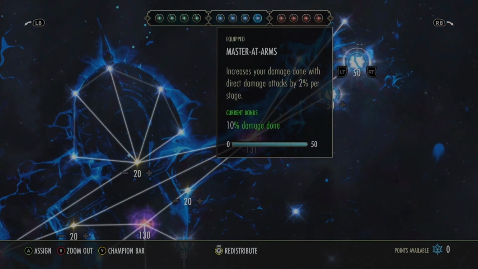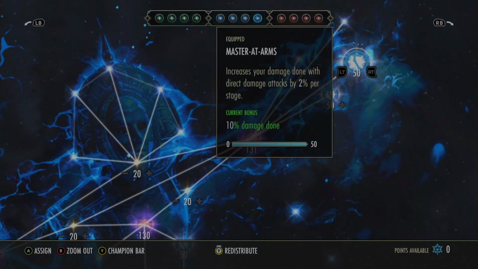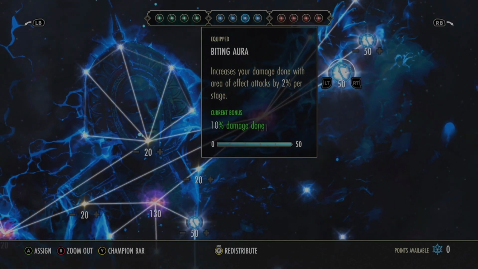Next, Mastered Arms to increase everything we do except our dots, which we don't have any dots on this build that I'm using, so that increases everything we do. And then we have Biting Aura, guys. This increases our bear and our beetles. So two main things. Oh, and our Polar Wind and our Arctic Blast. All right, so it buffs those, really good.